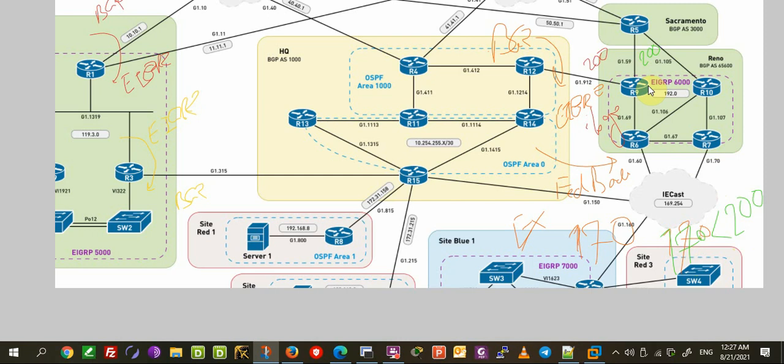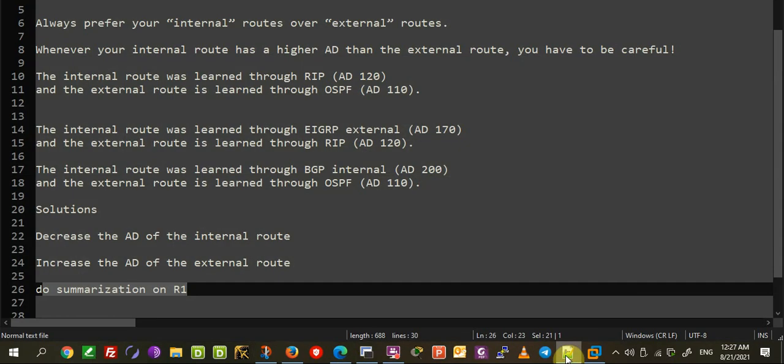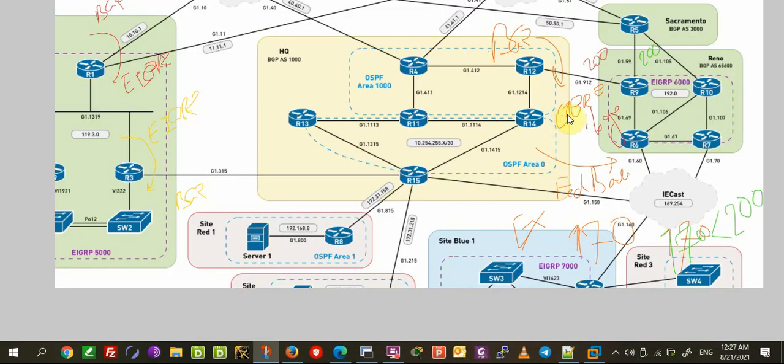We can decrease the AD of the internal route, for example BGP to 150, or we can increase the external route, for example increase 170 to 210.